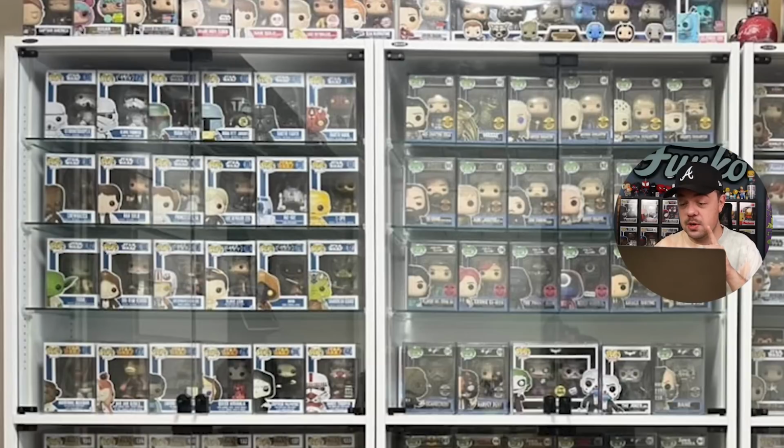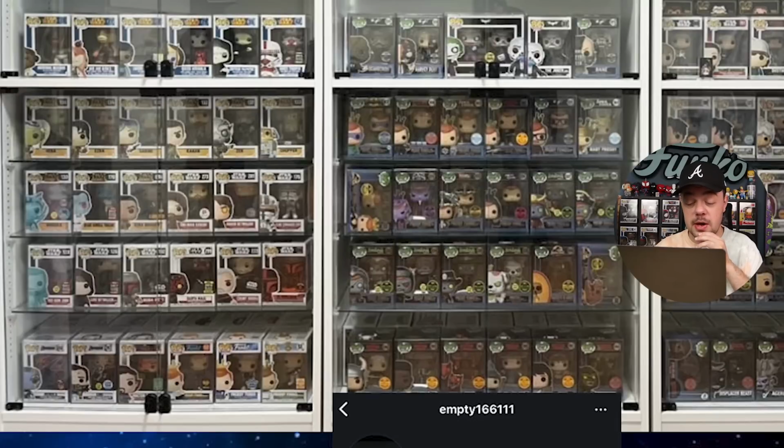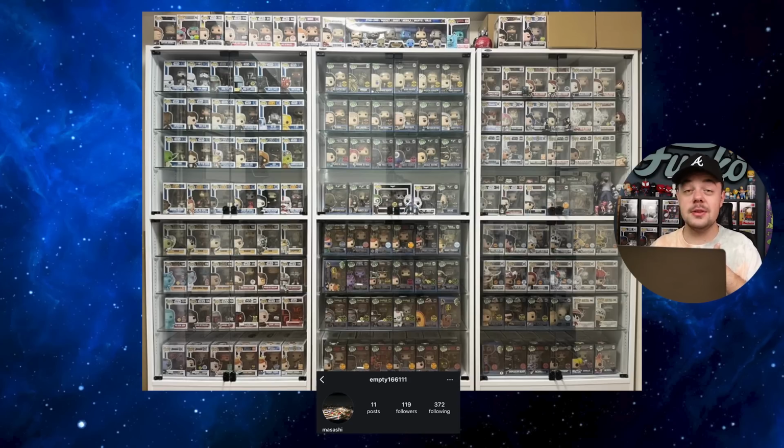The NFT ones are great. The Bank Robber Joker 2-pack is a rare one. We have some Avengers pops, some anime, some more NFTs, some more Star Wars right down below. Looking really good. I think that looks great. If I had more space, I would definitely display them like that. So kudos to you. That looks fantastic.